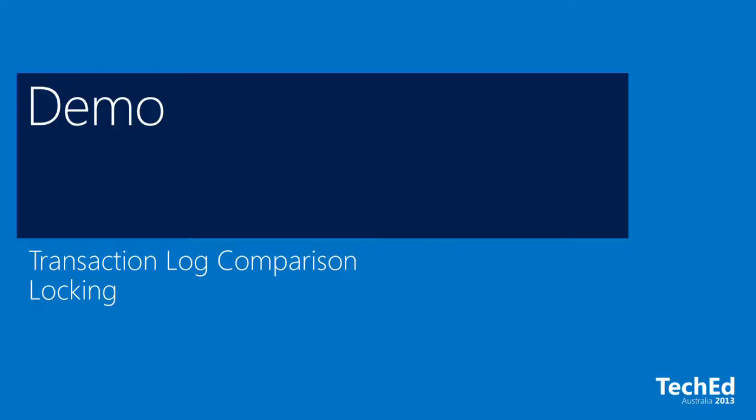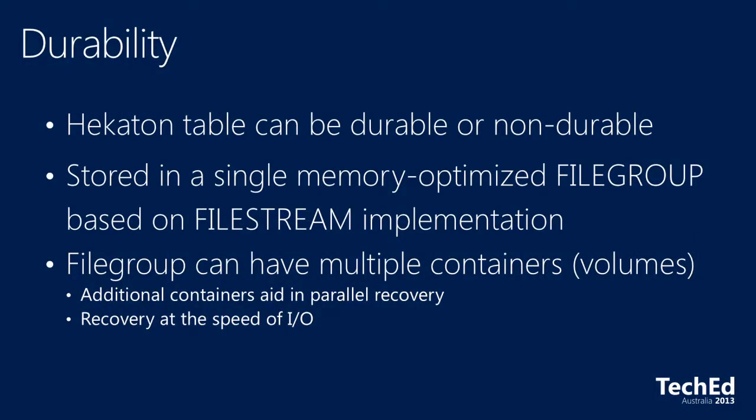Oops. And go back to the slide. So let's talk a little bit about durability. You saw in the high-level overview of Hackathon that we have this concept of a file group that we use for the durability aspect. Okay, so it's a memory-only table, but it needs to potentially survive a server being rebooted. Okay, quite simple. There's important data in there. So the transaction log gets backed up and wiped. So we're not using the transaction log for the durability aspect of that.